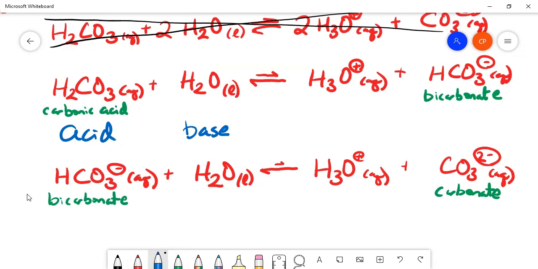That's not how we've been taught to think about water. Okay? Water is neutral. Water is not acid, nor is it base. That's what we've been taught, right? But Bronsted-Lowry come alongside and say, no, anything that gives up a hydrogen ion is an acid. And anything that accepts a hydrogen ion is a base.